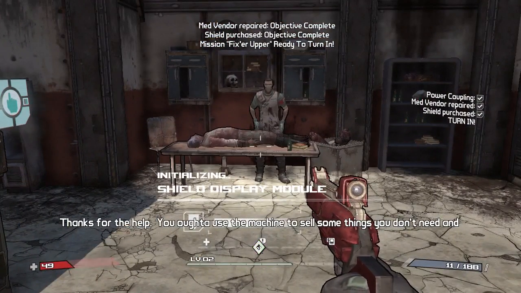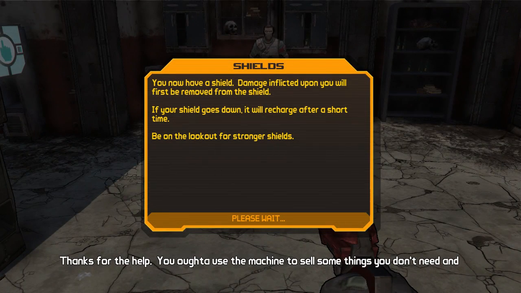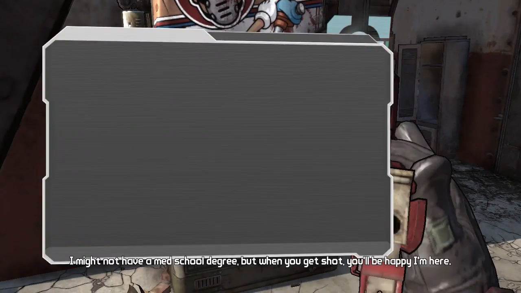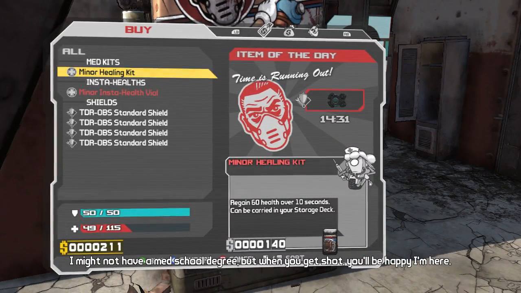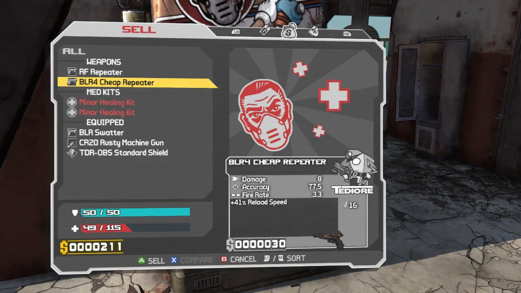Thanks for the help. You ought to use the machine to sell some things you don't need. You now have a shield. Damage inflicted upon you will first be removed from the shield. If your shield goes down, it will recharge after a short time. Be on the lookout for stronger shields. Then buy first aid kits to use on the field. I might not have a med school degree, but when you get shot, you'll be happy I'm here.